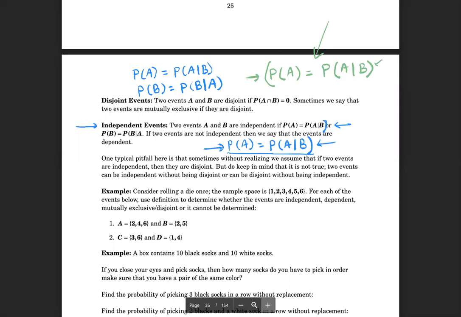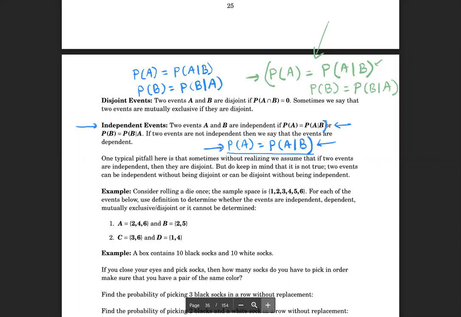Excuse me? Yes. I actually tried it, but when I put the P and then A in parentheses at the beginning, it would mark it wrong. So I put P parentheses B, and then the rest was like P(A|B), and it marked right. So I don't know if others have the same problem, but for me it worked with the B first. Okay, so try B instead of A. Probability of B is equal to probability of B given that A has happened. So yeah, thank you for sharing your thoughts.